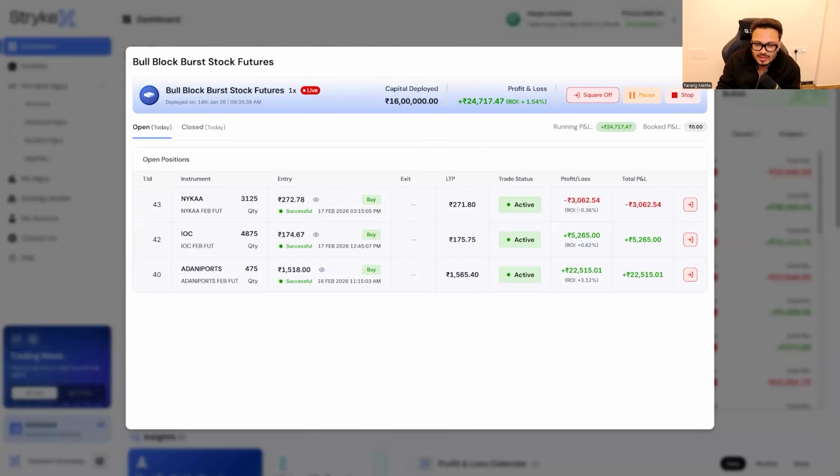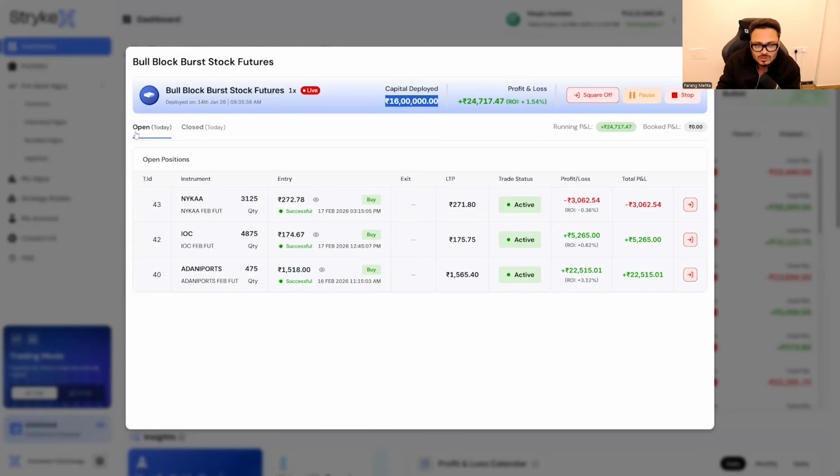So you will see the PNL and then you will see the ROI. This ROI is calculated based on the actual capital deployed for that trade, right? And similarly, you will see the overall profit for that particular day. This is not the total, this is for this particular day. And you will see another ROI number over here. This is based on the total capital that you have deployed.